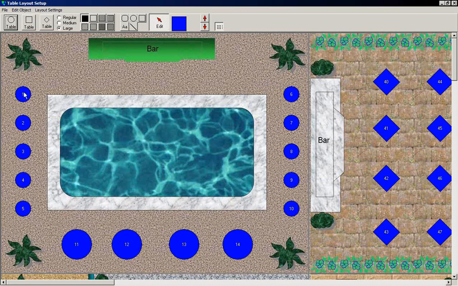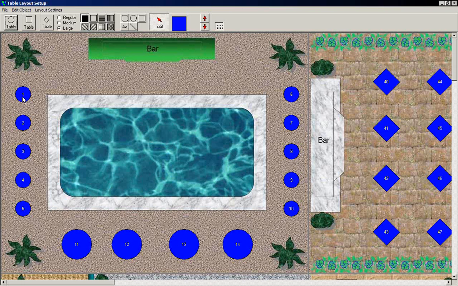Now, I may also want to change the seating capacity on these, because remember, in the front end, when it shows a table, it will have these little nodules that show up off the sides of it identifying seats, where you've got two seaters, four seaters, and so on. If I wanted to make these tables two seaters, you could go into that previous section I showed you for the table settings, and there, say, tables 1 through 5, you'd put 2, 2, 2, and modify each one of those records.